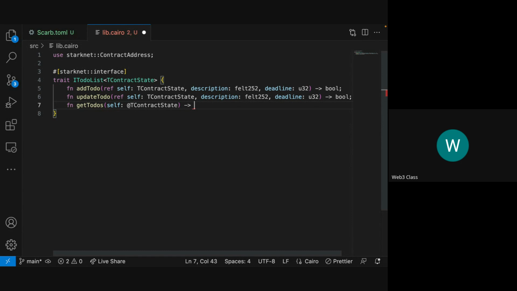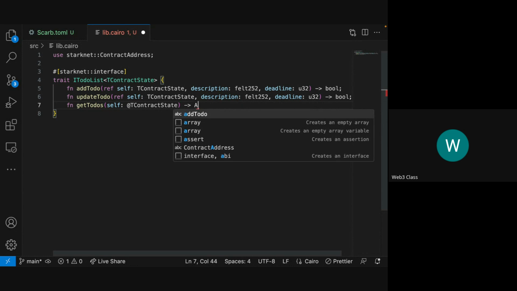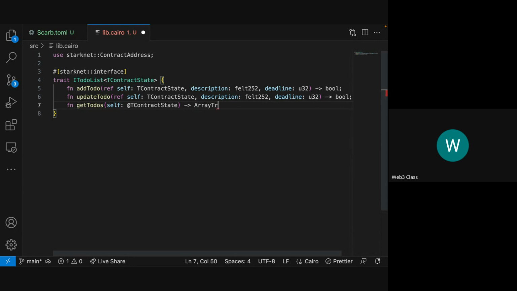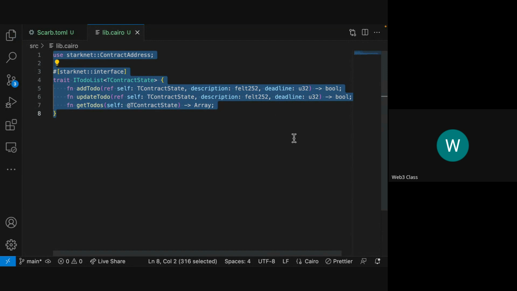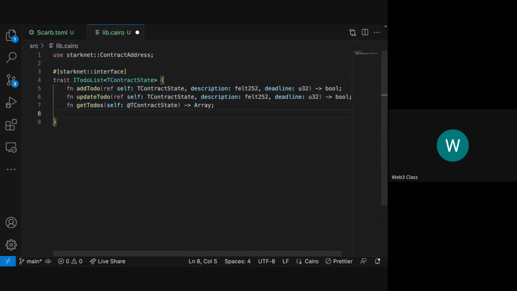And then it returns what? How do you call it? Array? Array without a trait, I think. I don't know. We'll check the documentation. Anything wrong there, we'll fix it.